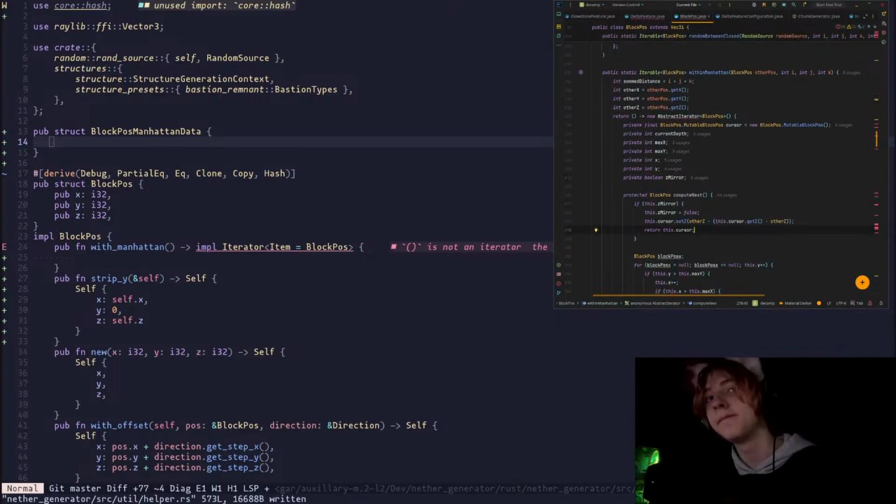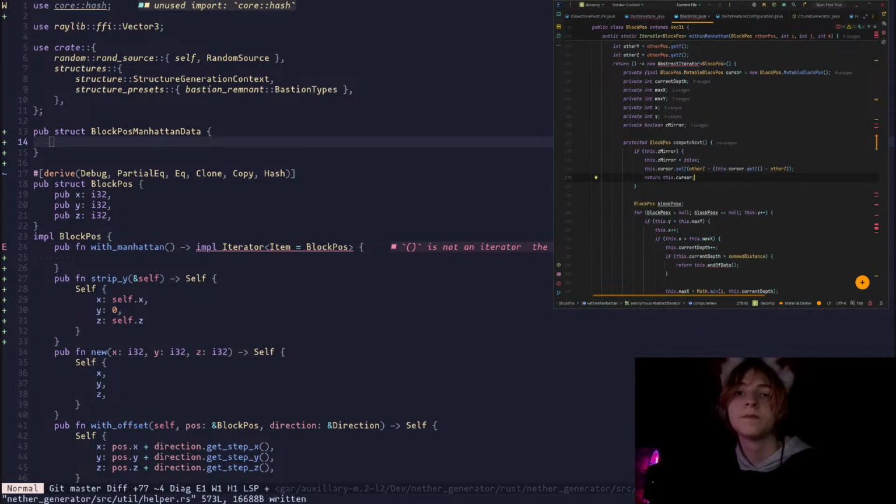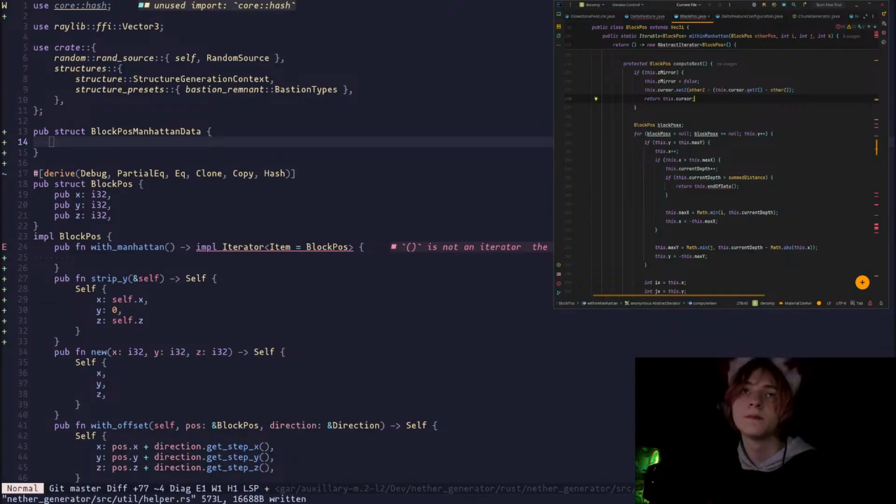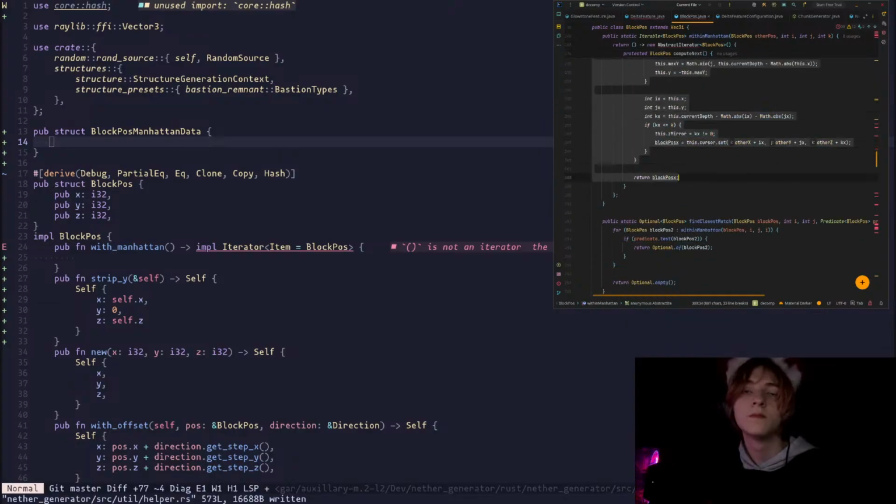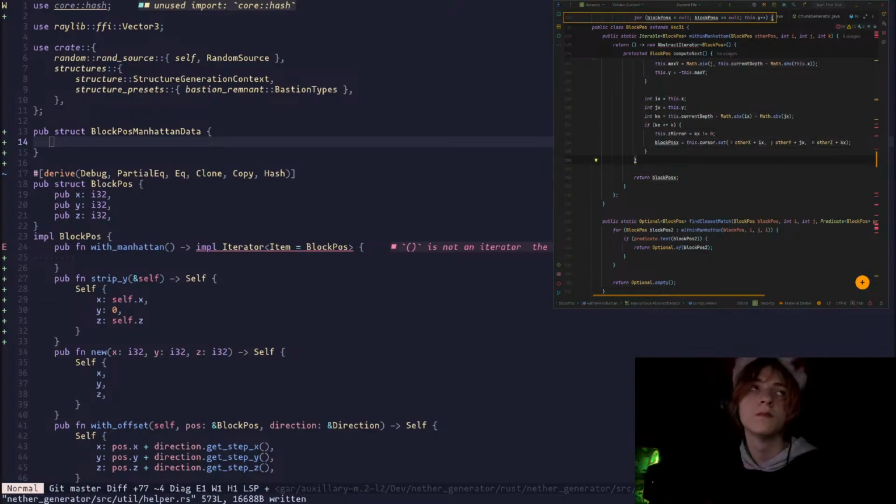I see. Can I do an inline iterator? Oh, yeah. Yeah, you can.